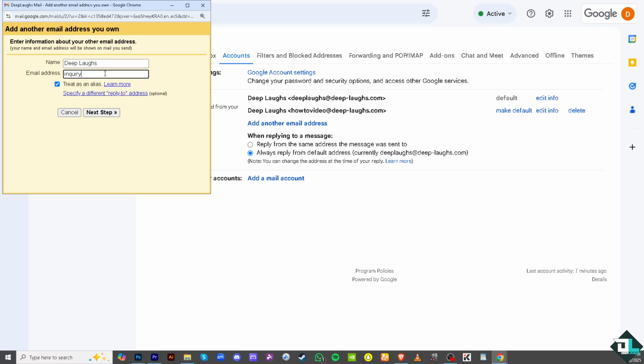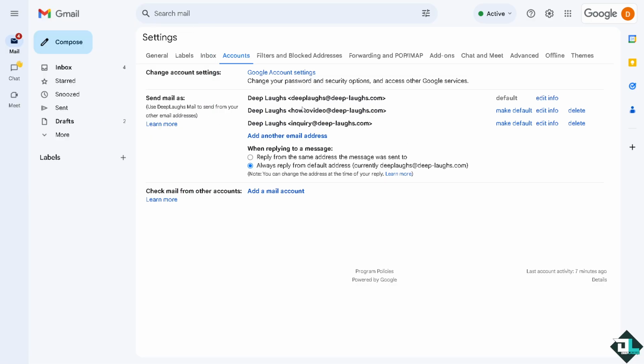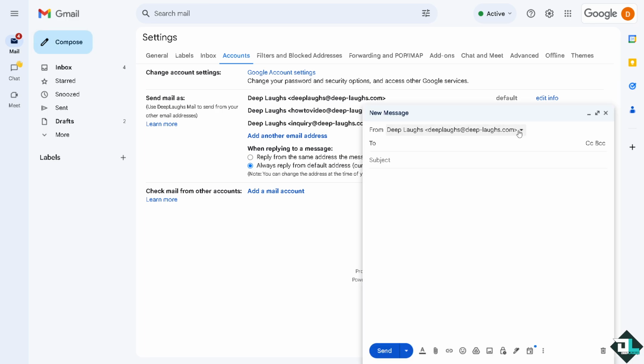You will be prompted here, and as you can see, at dflaps.com. Click the next step. Wait for it to load. And you now have 3 email addresses, or aliases. And again, if you click the compose button, you have all of these sorted out. It's very easy.